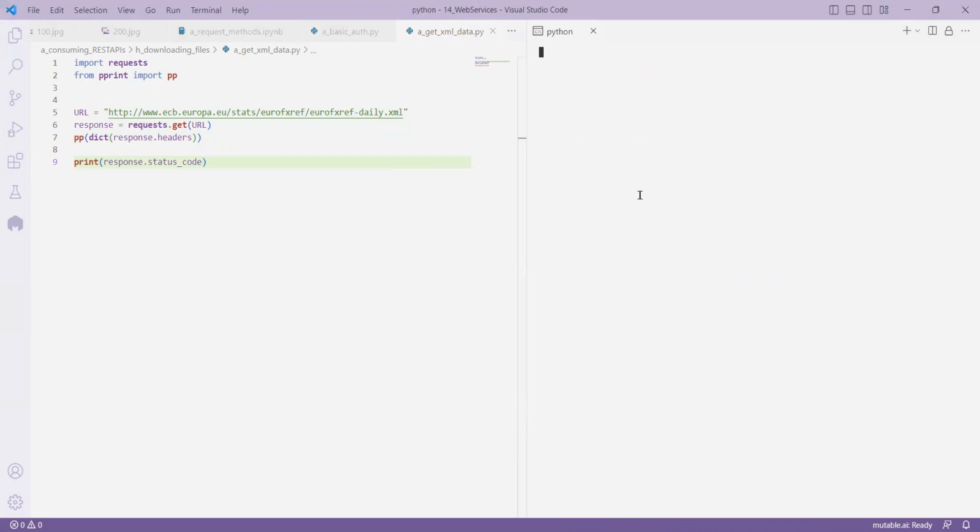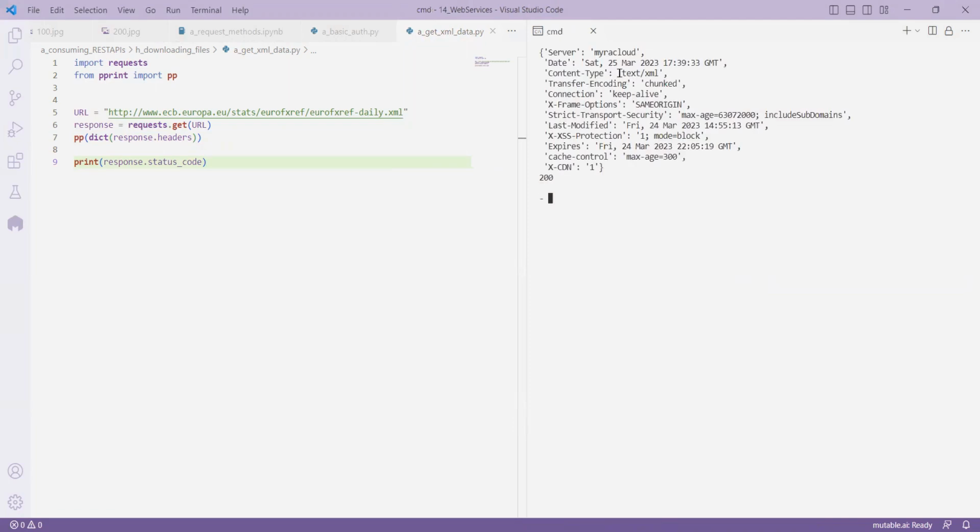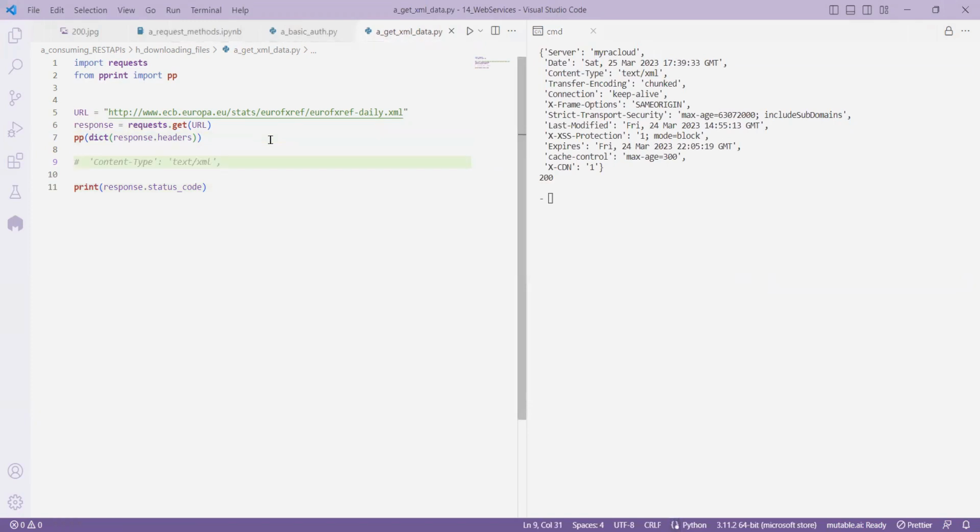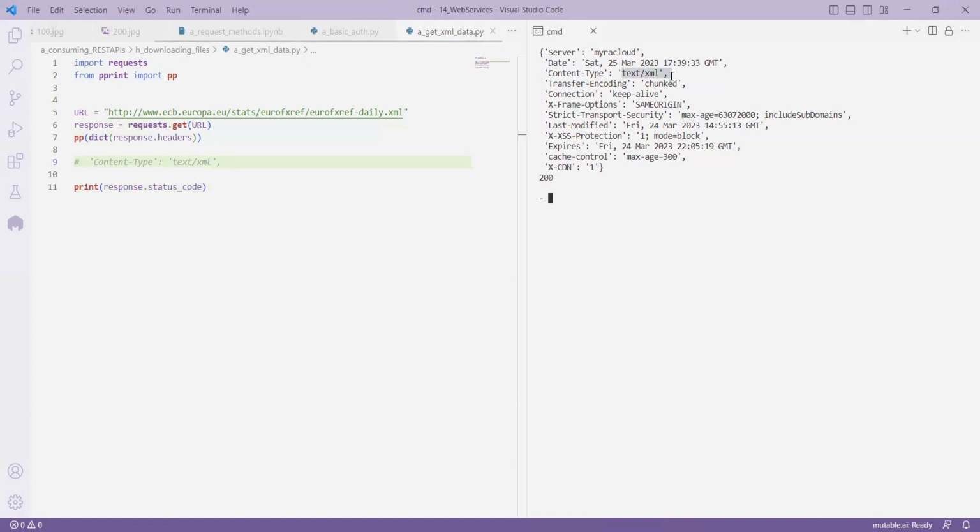You see now, it is giving a response header. And this time, did you notice the response content type? The content type is giving XML. That's the most important thing. It is the first time. And transfer encoding is like a chunked response, and you're getting something. See, it is giving you a lot more information. And the server is Myra Cloud something. Means not every time all this information is the same. However they expose, you get the same information. So it is coming from a third party. Okay, fine, whatever might be.